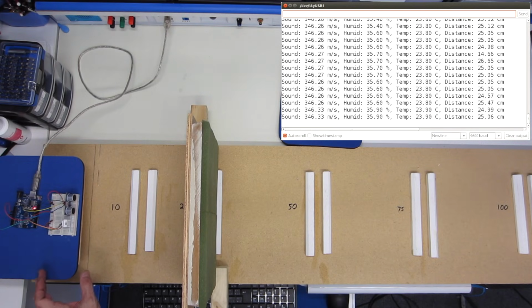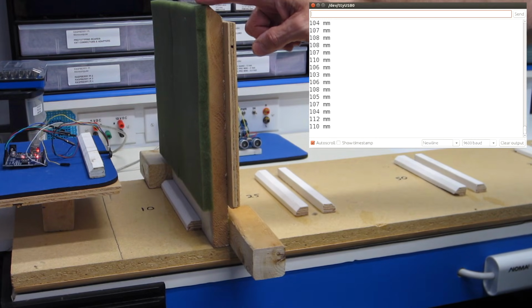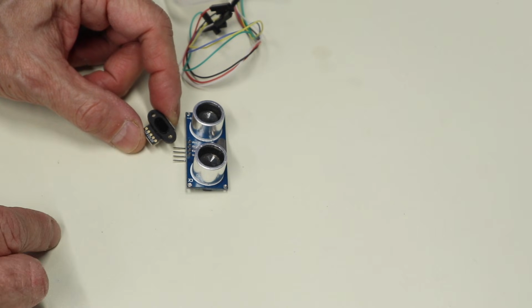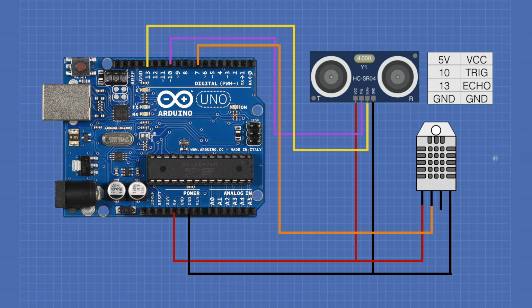Today in the workshop, we'll compare the performance of ultrasonic versus laser distance sensors. We'll match the HC-SR04 ultrasonic sensor against a TOF10120 laser time-of-flight sensor, and we'll see who's best. We're going the distance today, so welcome to the workshop.